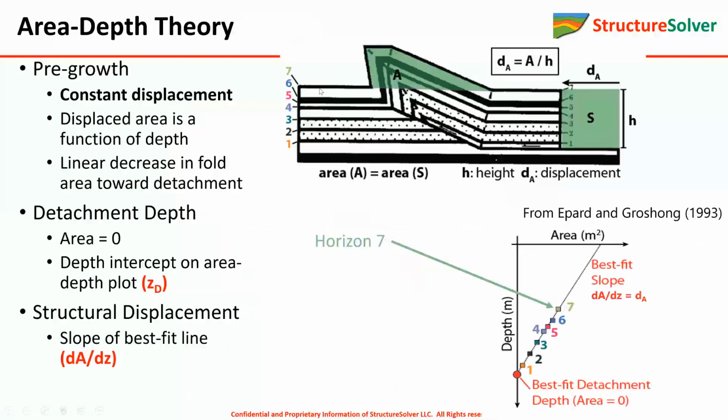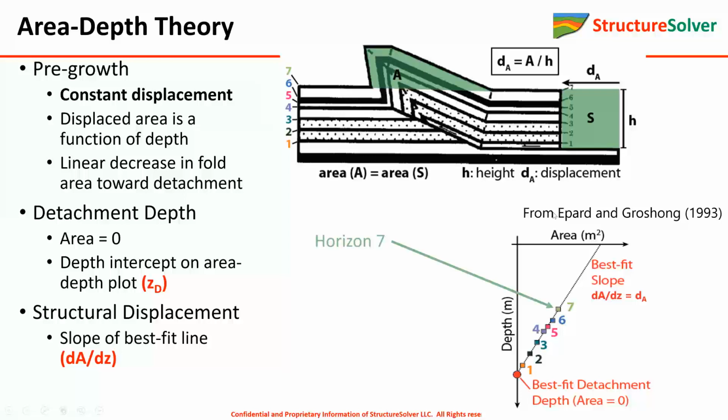In practice, the way the method is carried out is that we're measuring these fold areas and relating them to this displaced area. The assumption is that everything in this intermediate zone really isn't changing. You basically have this displaced area passing through the structure and then up the ramp to create that fold.